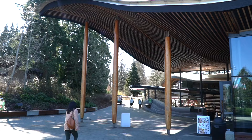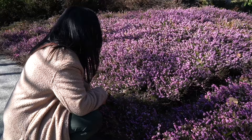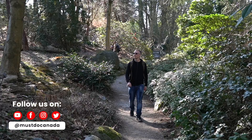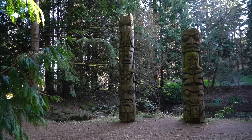Not far from Queen Elizabeth Park, another top attraction we'd never been to before is the Van Dusen Botanical Garden. Created in 1966 by a group of gardening enthusiasts, the Van Dusen Botanical Gardens inspires understanding of the vital importance of plants to all life through their botanical collections, programs, and practices. We really enjoyed walking around the gardens and taking a break from the hustle and bustle of the city. It's such a peaceful place and I can see why it has so many great reviews. It was unfortunately early spring so a lot of the flowers hadn't started to bloom yet, but I can imagine it must look much more spectacular in late spring, summer, and probably fall as well.